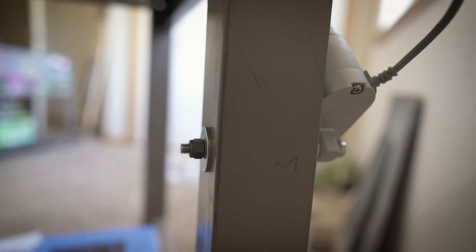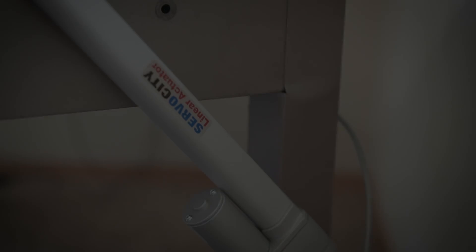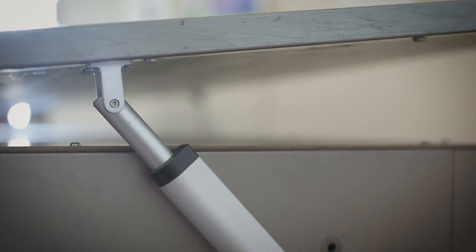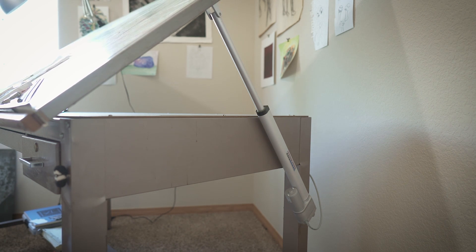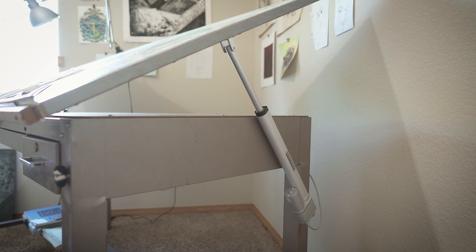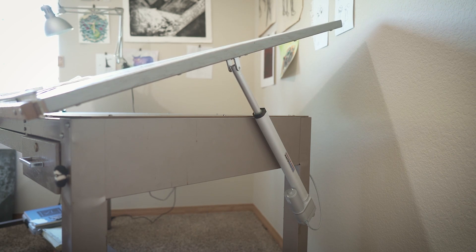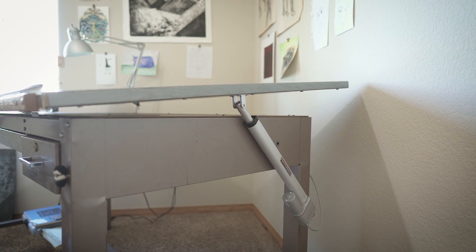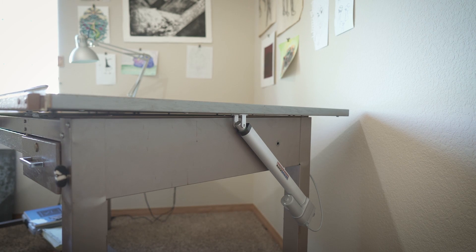Adding a linear actuator to each side was the obvious solution. Mounting them to the frame was pretty straightforward. At the bottom I put a long bolt through the entirety of the leg, used a couple of washers and standoffs to get it in the right spot without crushing the leg. At the top I used one of the mounts that Servo City sells and just screwed that to the underside of the desk. I figured out where to mount the actuator based on how flat it needed to be when fully retracted and how high it needed to be when fully extended, marked those locations, roughly bolted it on, tested the range of motion, then drilled the final holes.